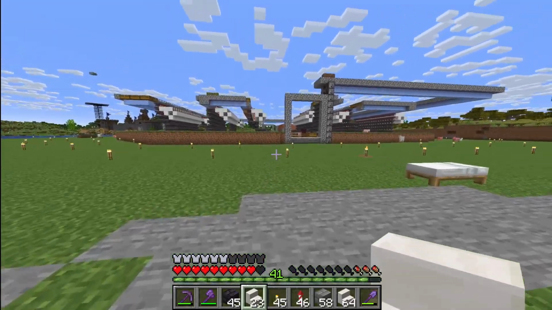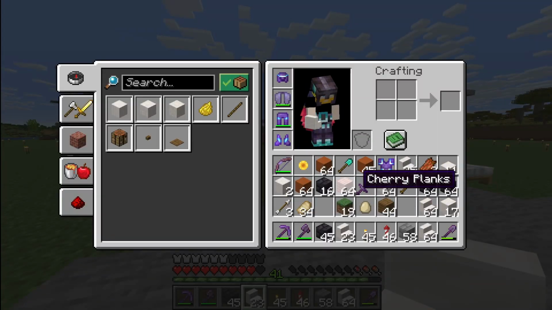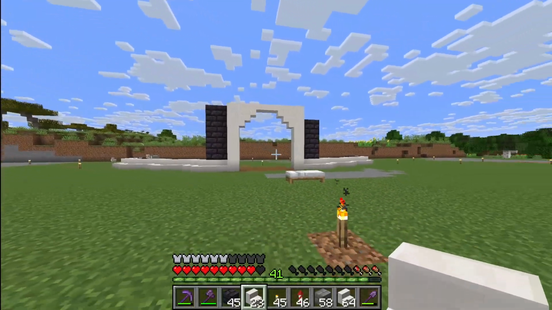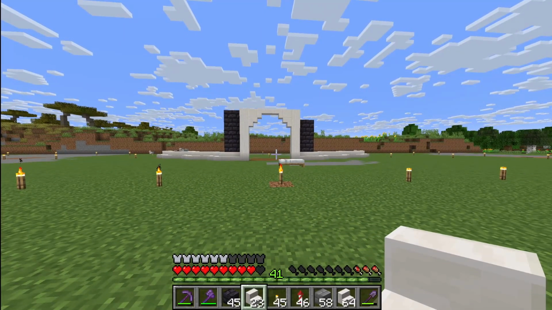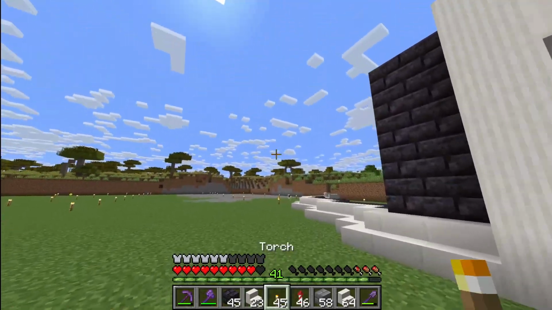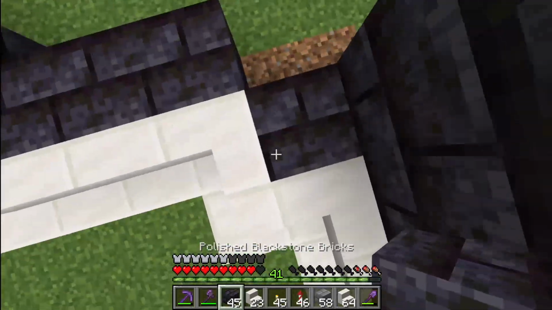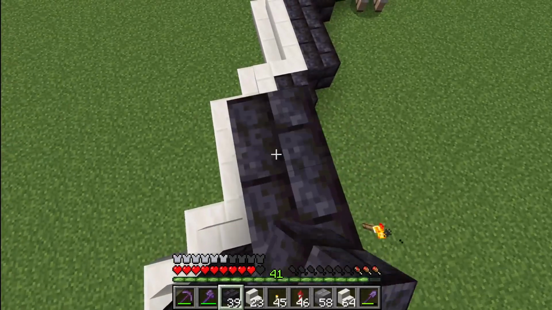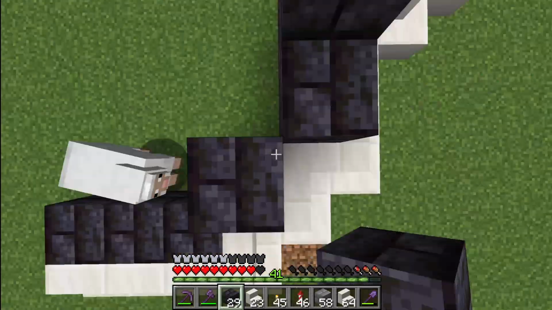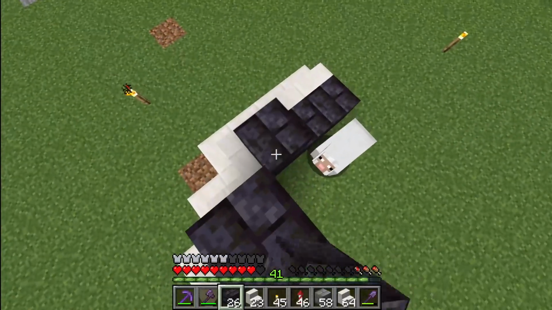I went back to get some more blocks. The only thing I grabbed was cherry planks. I was looking and thinking, and I think it was just the design before why I didn't like it. So I am going to build a whole new design, and it should look a lot better this time around. I would think, at least.